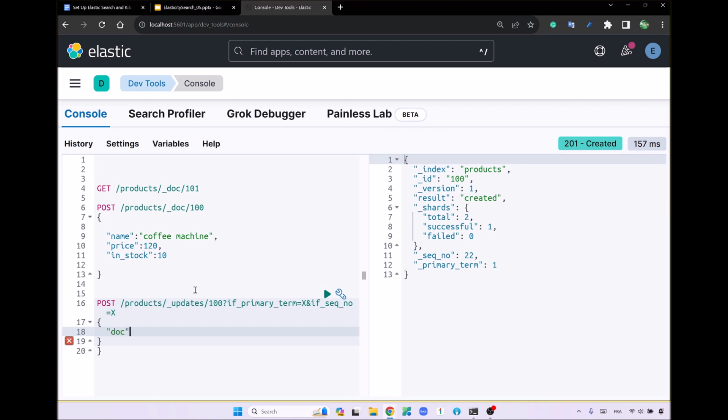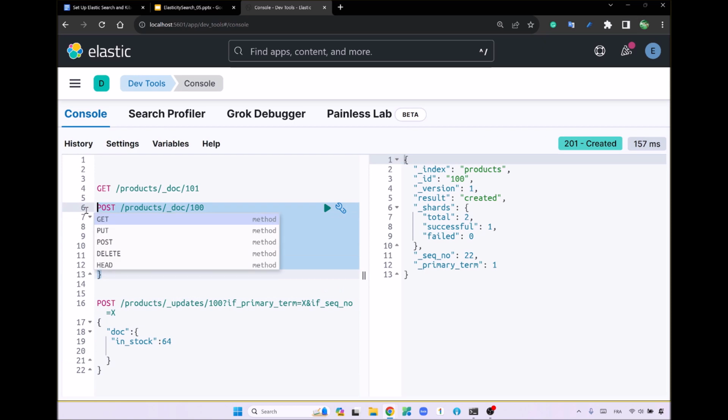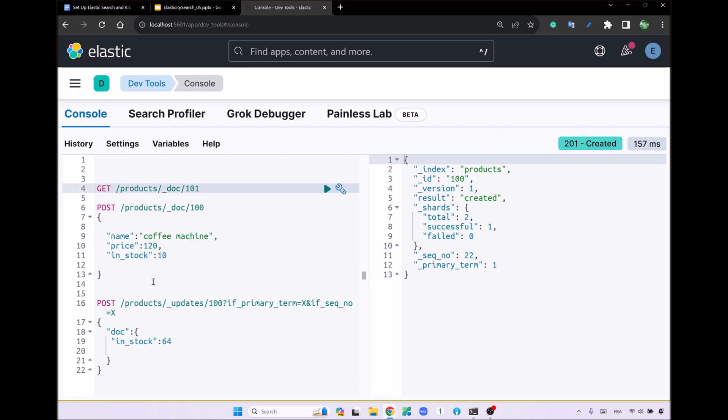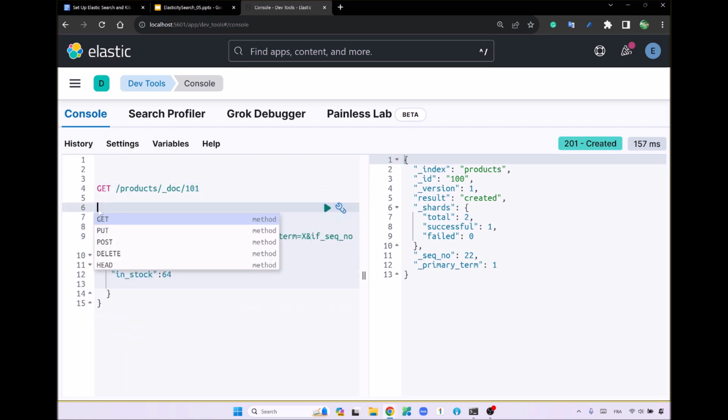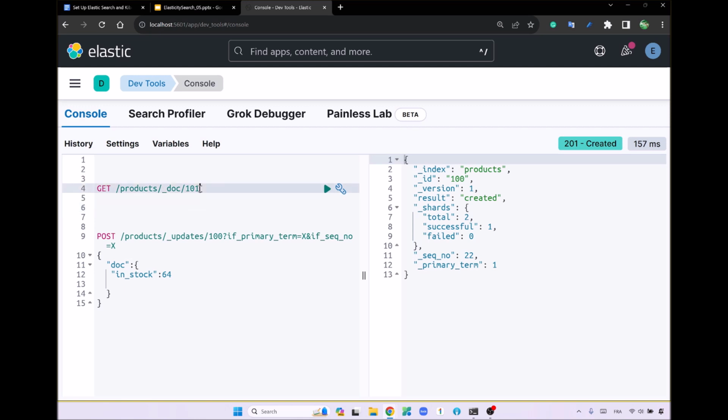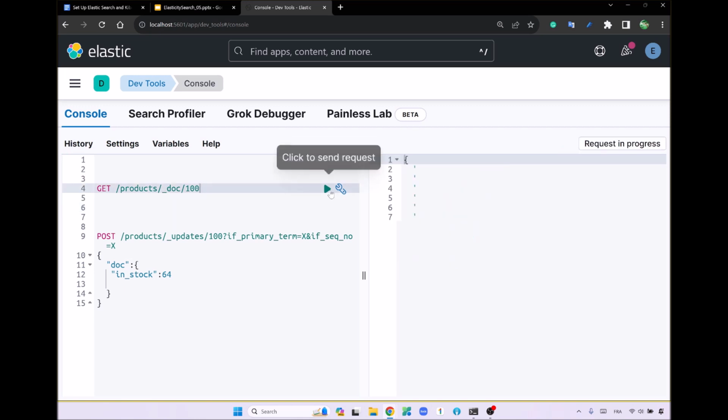We need to update simply the stock. I need to delete this one, and I need to execute this action.